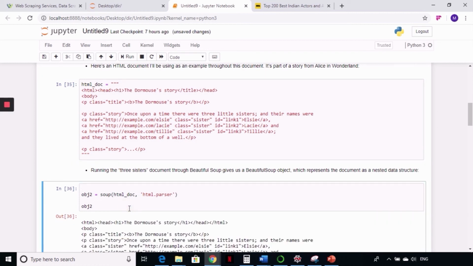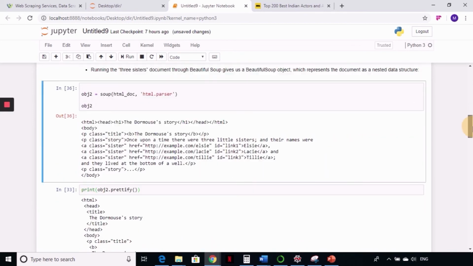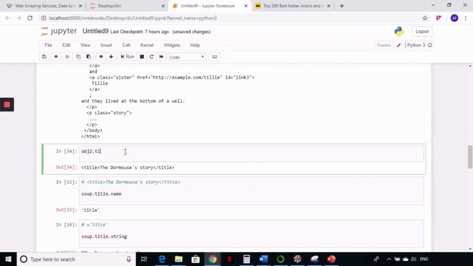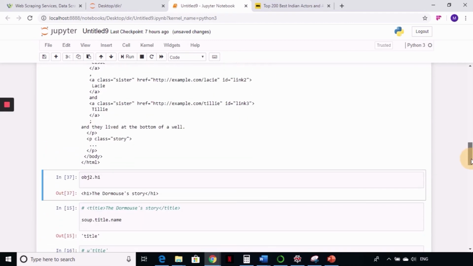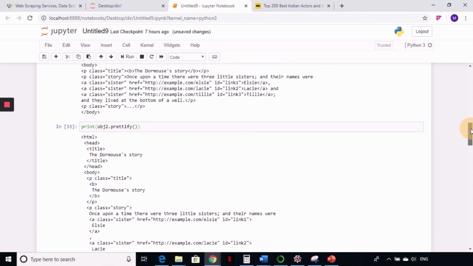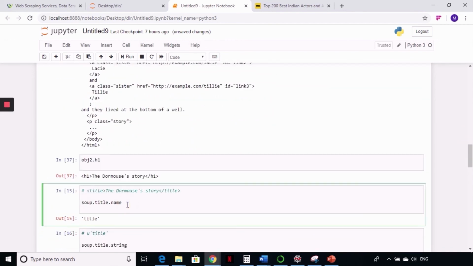We have specified the title here. We change it here and make it h1. I will put h1, so we will again get that. Okay guys, it has nothing to do with BeautifulSoup, it's the tag, and that is there. Now I will tell you more about tags and editable strings in the next tutorial, what these things are and how to use them. I'm pretty sure you will enjoy it. It will be very useful.